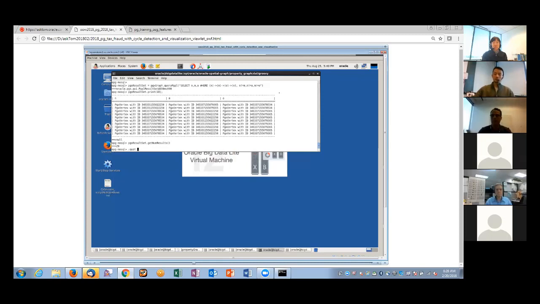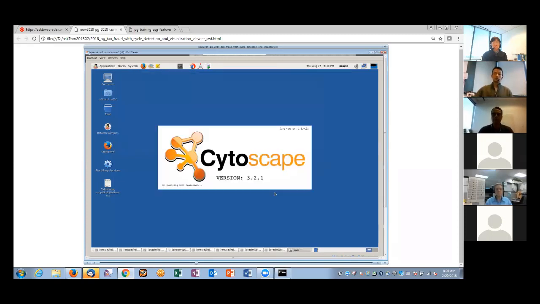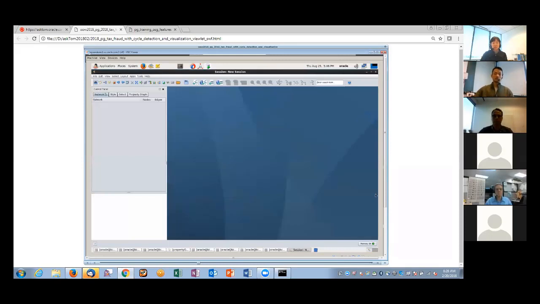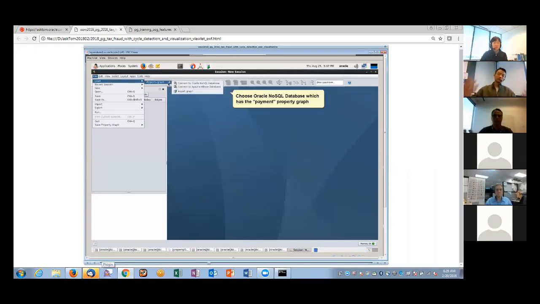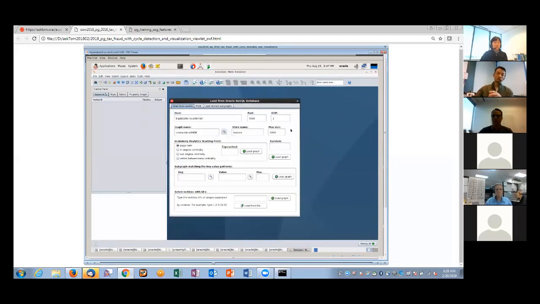After all, one of the key strengths of doing graph is to visualize your data. So here we are using so-called Cytoscape, an open source network visualization tool for which we developed a very nice plugin. Using this tool, you can talk to the graph backend database and read out the graph data on the fly, and also invoke either the PGQL graph query functions or the graph analytical functions.